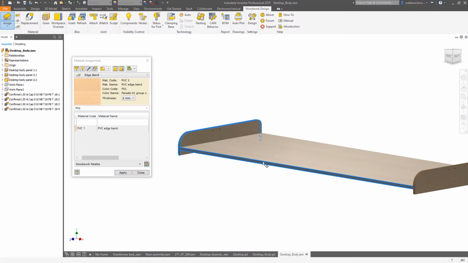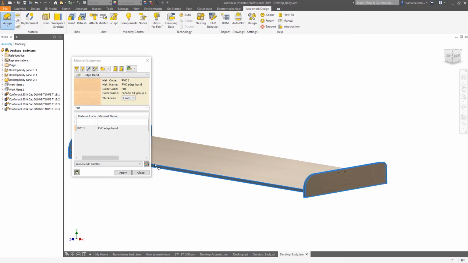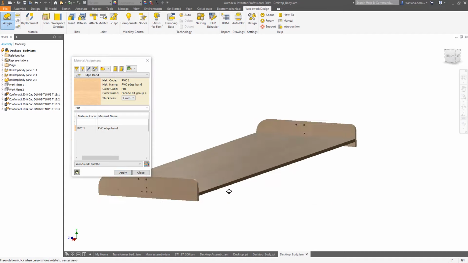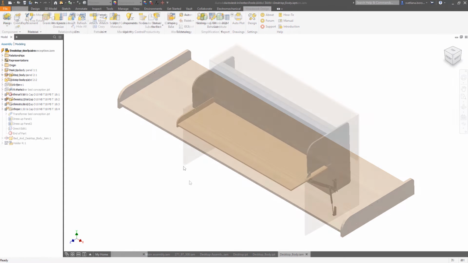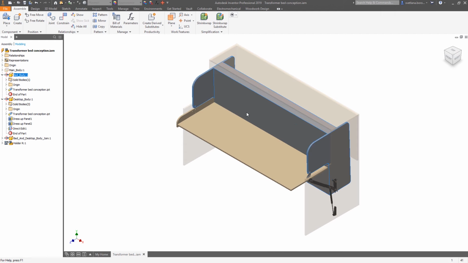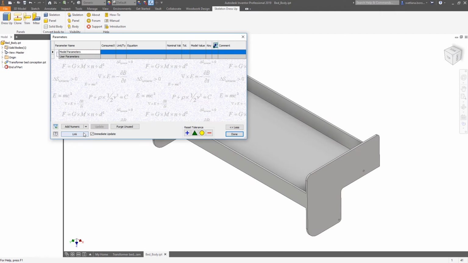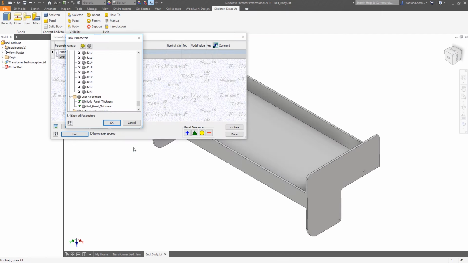We can select individual faces or we can select them all around. In this case, I prefer better control, so that's why I'm working in single selection mode. But you can select all the edges of the component in one single click. Okay, so we opened the next component, which will be the bed.